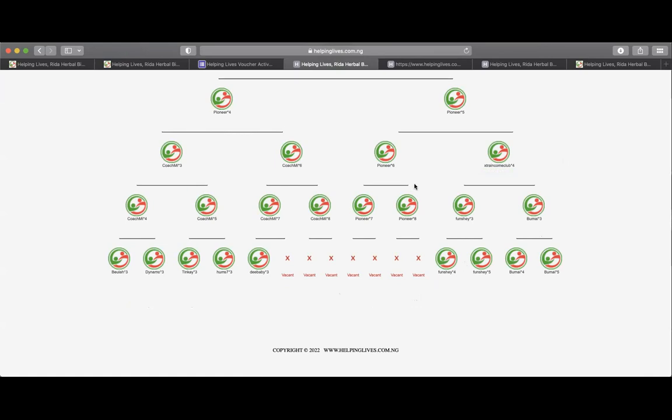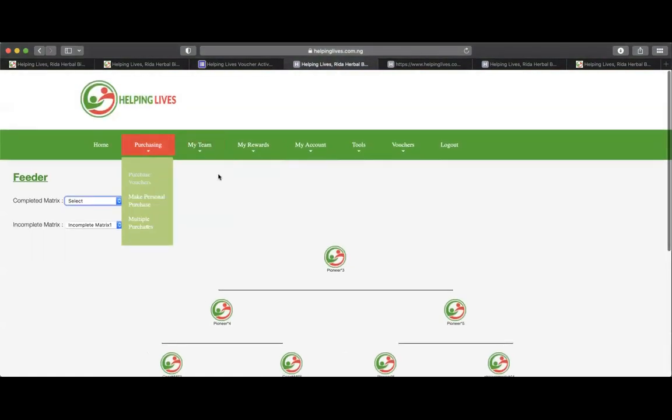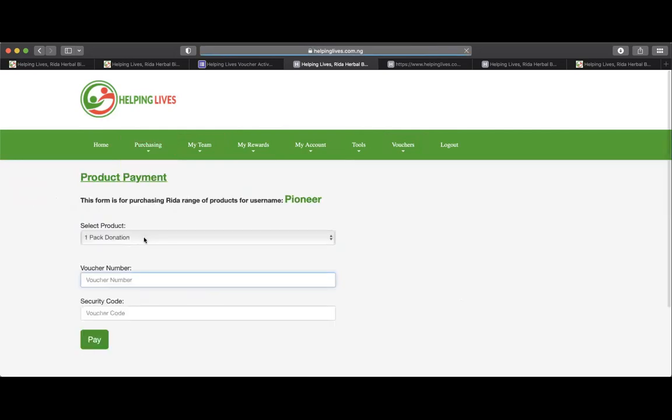So for example, if I have a voucher like that, I'll just come to my account here and I'll click make purchase. So I'll click make multiple purchase, make personal purchase. Here, of course, I already have my vouchers, as you can see in my members area. What I want to do now is to make a purchase under the account. So I simply come here and say make personal purchase. I click pay via voucher. I select, this is only for multiple, this is for multiple vouchers. I select the multiple voucher I want to use and make the payment. Now, once I make the payment, I can begin to sell off each of the positions.